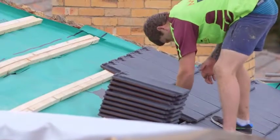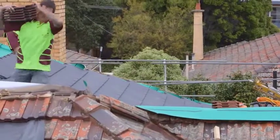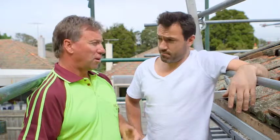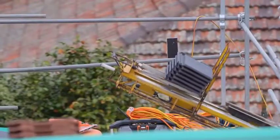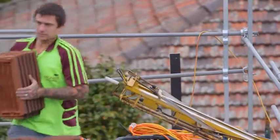I noticed a few curves in the big section — under the weight of these tiles over 50 years it's started to sag. How do you deal with that? Unless you want to rebuild the whole roof, which is a very expensive exercise, we just re-prop the roof in spots where it needs it most, put in some new rafters — cleat them on next to the existing rafters — and just level out the roof as best we can.